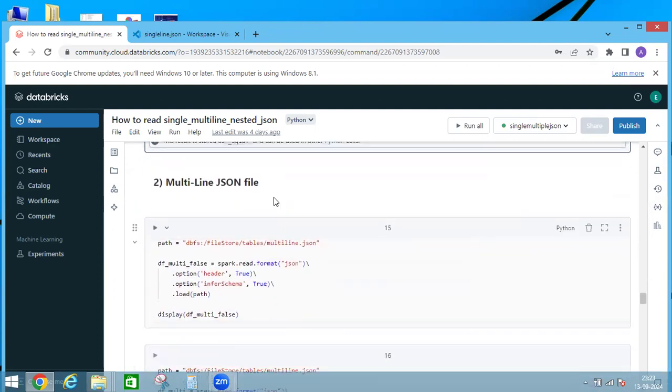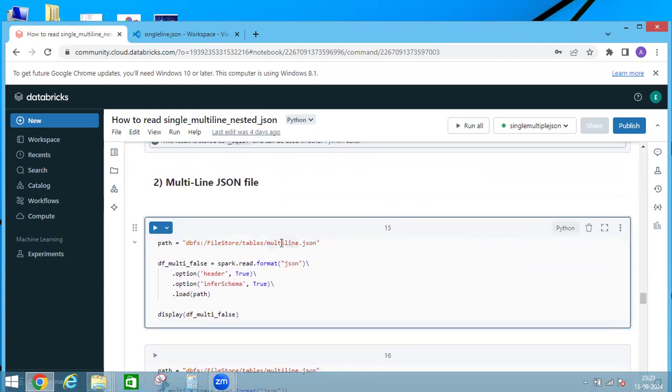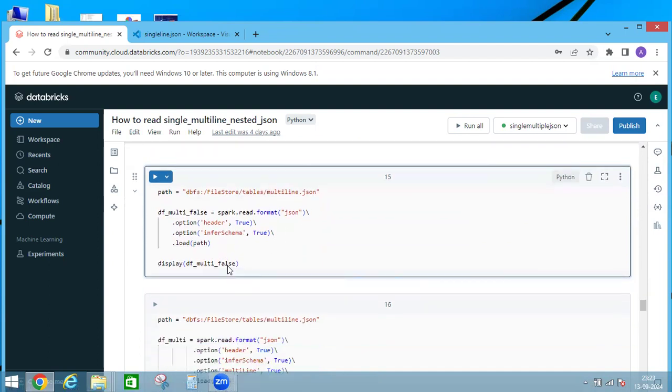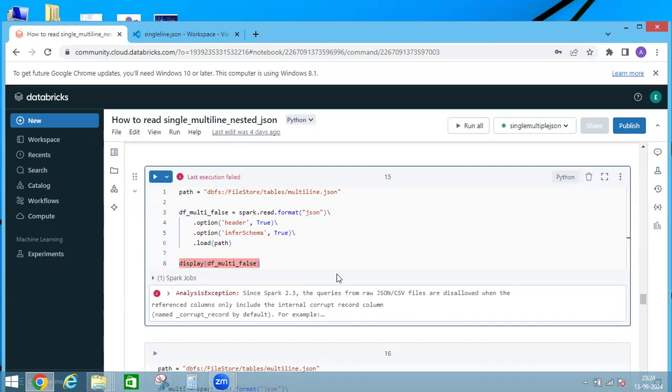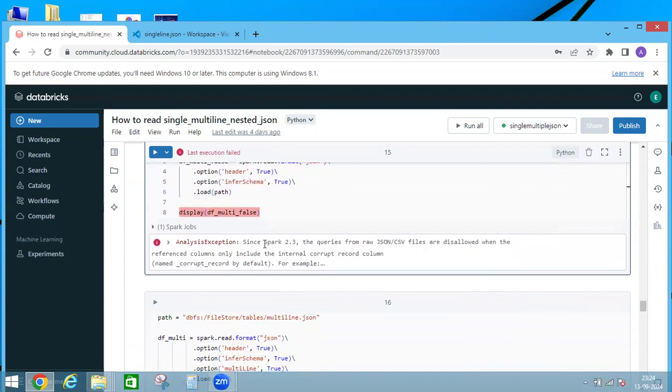The second one is the multi-line JSON file. So this is my file name, path, multi-line JSON path. First I'm trying the way we called single line JSON, no? Similarly I'm calling here. So you will get an error. See, since Spark 2.3, the queries from raw JSON or CSV files are disallowed.